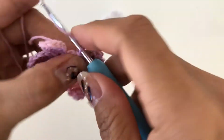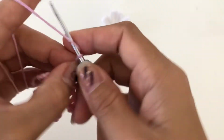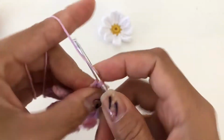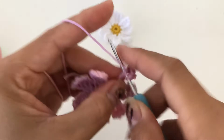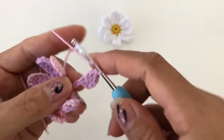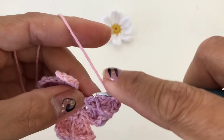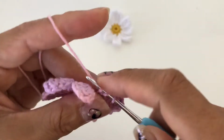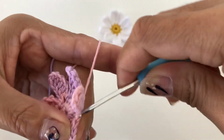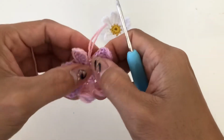So we are going back, and we have 1 left. So 1 2 3, and then all you have to do is keep watching it. And if you have any questions, let me know, and I will be very happy to help you guys with your project. The last one with this flower is really simple. When you do your project, you just have to make sure that you count all the stitches.